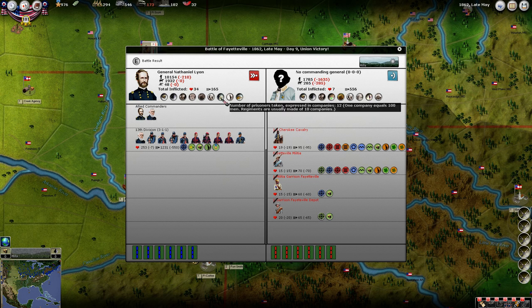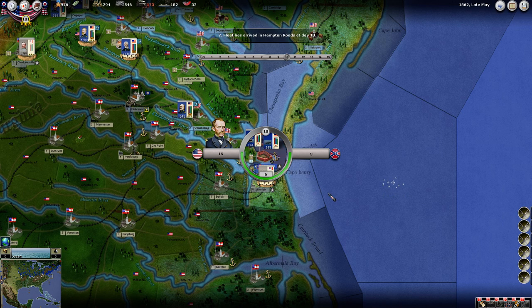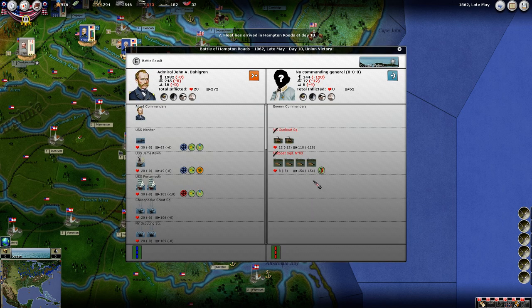That's the prisoners taken. Okay, there's a fleet here. Attack! There we go. So we have a Virginia gunboat squadron here, sunk, and a flatboat unit sunk, trying to get past the blockade.